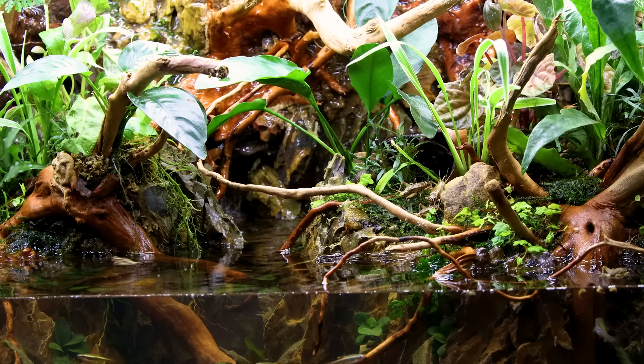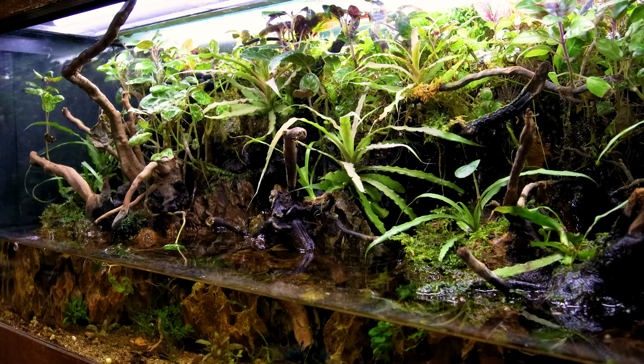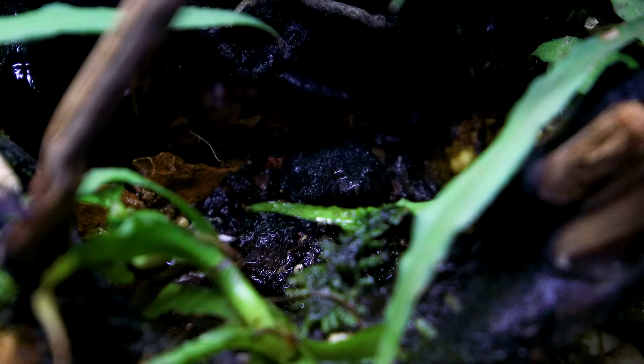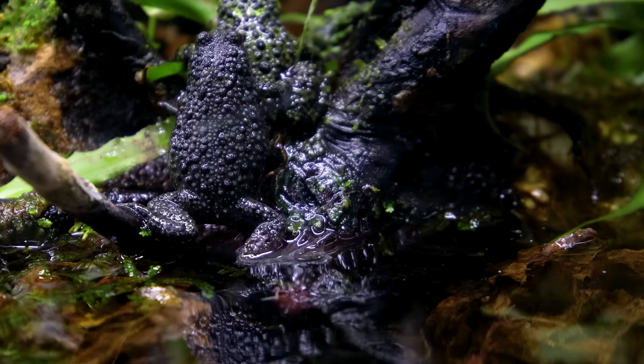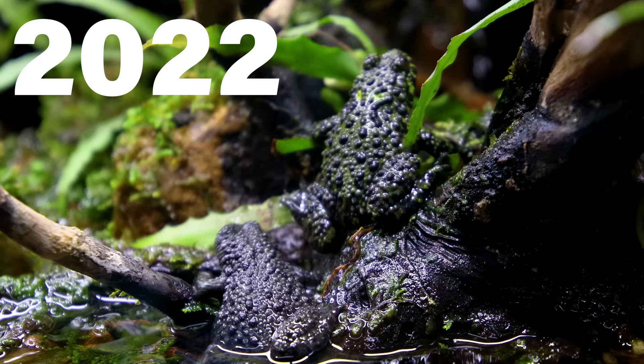That all happened two and a half years ago, and I haven't shown much of it since then. The setup itself has done really well — the plants have grown and filled in the space, the fish bred again, and the toads appear happy. I heard them calling a good bit in the previous paludarium, but even more so since I put them in here. Not all has been well though. The group had been a trio ever since I got them in 2012, but in early 2022, they became a pair — unfortunately, one of them passed away, most likely of old age. I had them for over 10 years at that point, and nothing changed or led up to it. I just found them floating in the water one day, belly up.